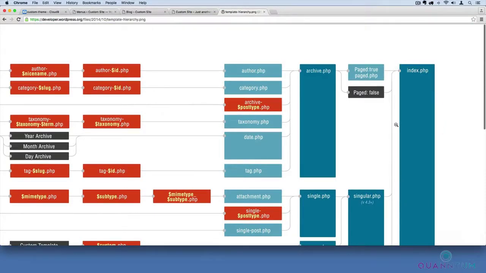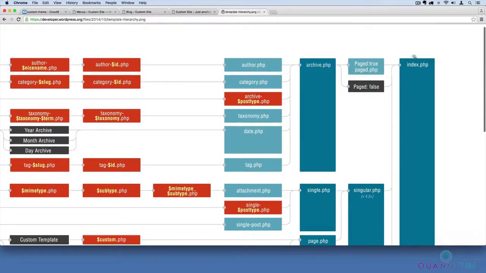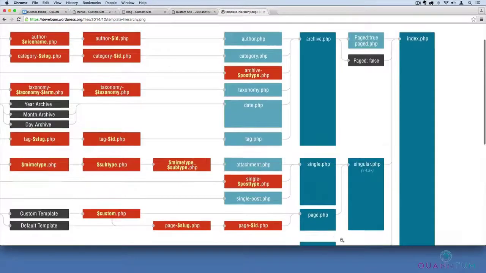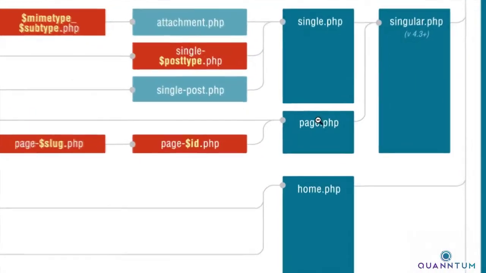And if you remember, we started out with just one file in there, basically one template file, and it was this index.php file and our style sheet. That's it. So this is the fallback. This will always kind of be your fallback, and that's why WordPress says at a bare minimum you need that index page. Okay, and then here's our page right over here. There's page.php.